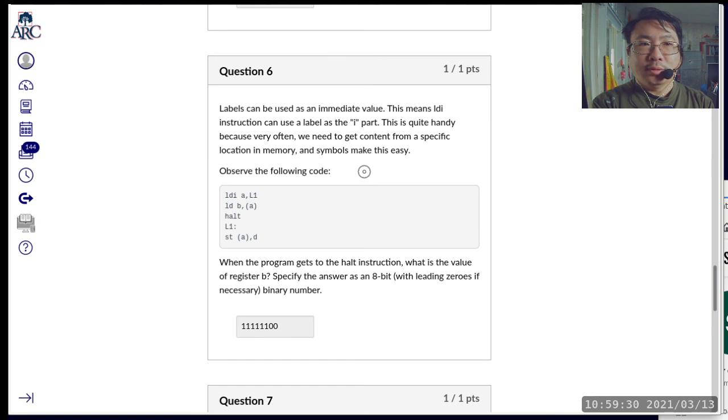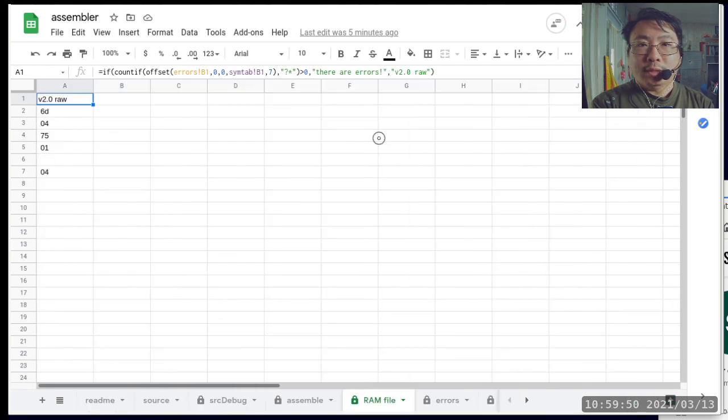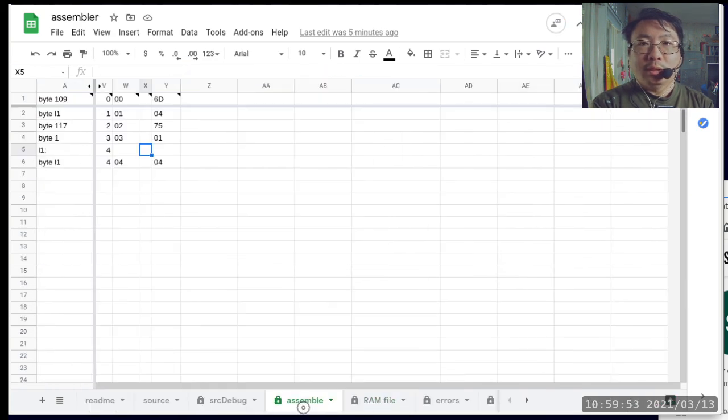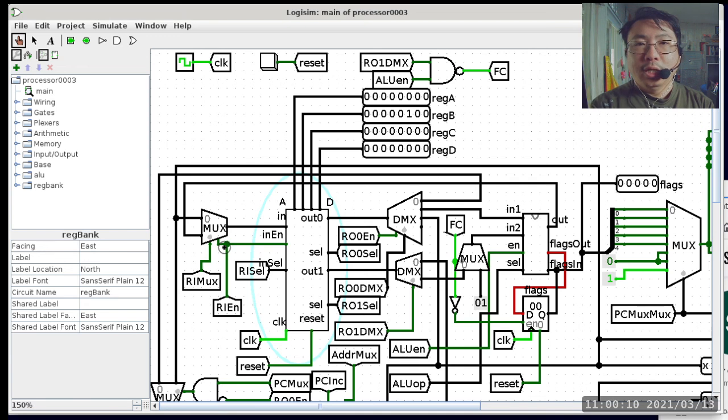Because this class is, each session is building upon the material that we have already introduced. You can kind of see how I used base conversion in this particular lab, how I made use of the opcode table, how I made use of the assemble tab in the assembler, and all of those were material that we have already introduced in previous labs and classes. So that's why I think it is super important to go to the simulator.